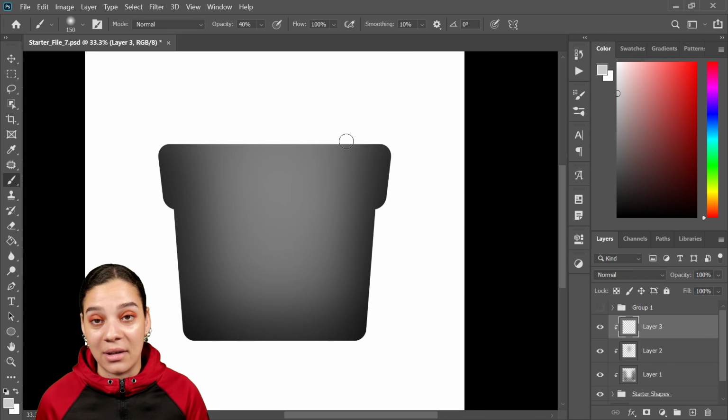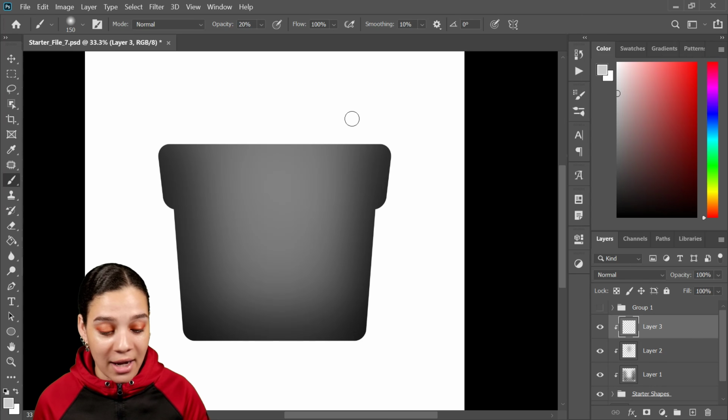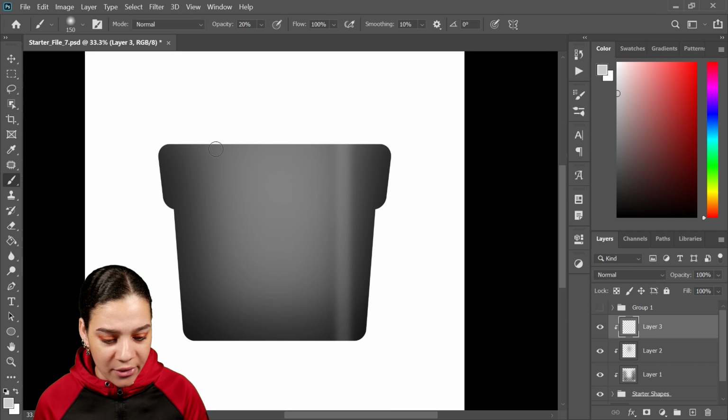And now I'm going to turn this to an even lower opacity. I'm going to try a 20 and see how I like that. I made my brush a lot smaller, as you can see. I'm going to hold shift because if you hold shift while you're using your brush or your eraser tool, it will actually snap and make a perfect straight line, even if you're not dragging in a direction that is a perfect straight line. So I'm going to make a line up and down here, just like that. I think that works. And I'm going to do another one over here.